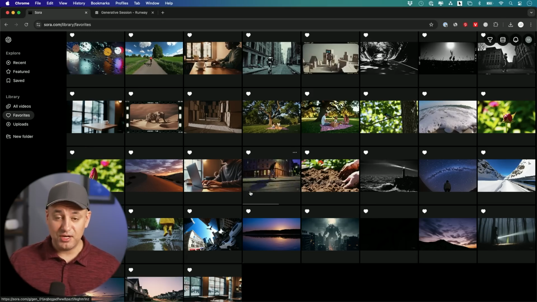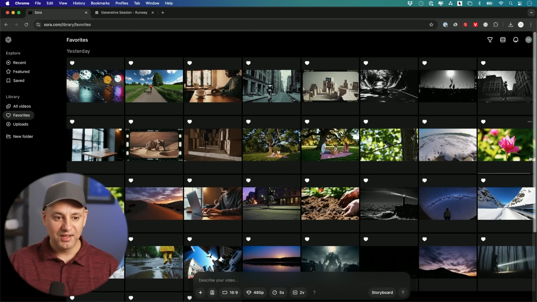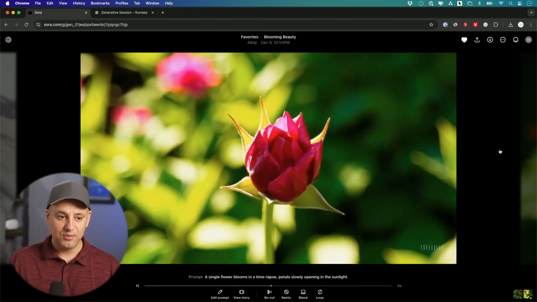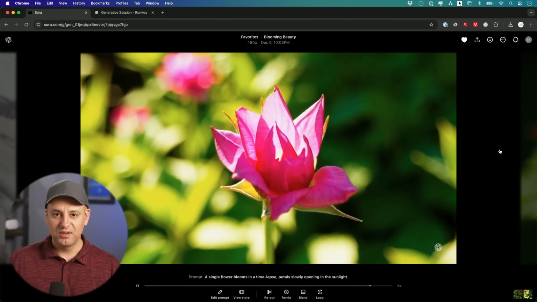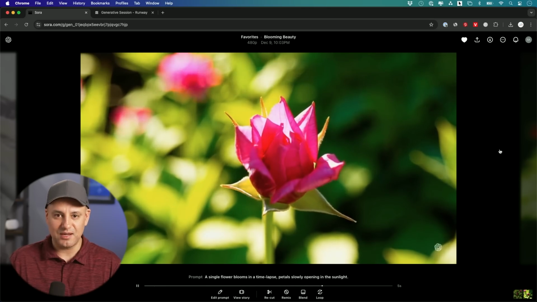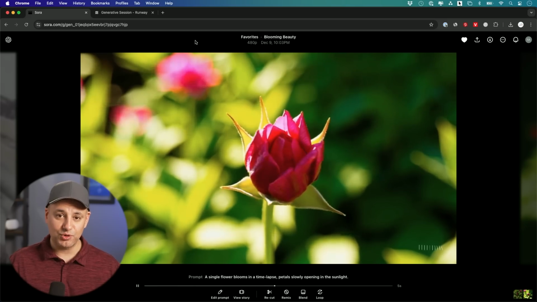But from that total 150, there was another 25% or so that were savable, just like the cat video I showed you. So you could use some of the tools that they have built in to save any existing video that you have. And I found that to be extremely useful too. So I was able to save a bunch of different clips, and half of them just weren't usable at all. Like I wouldn't even take the time to fix it. I would probably reprompt. But I found Runway actually was more consistent just because I have more control inside of Runway.